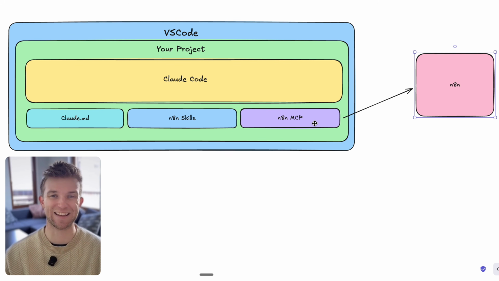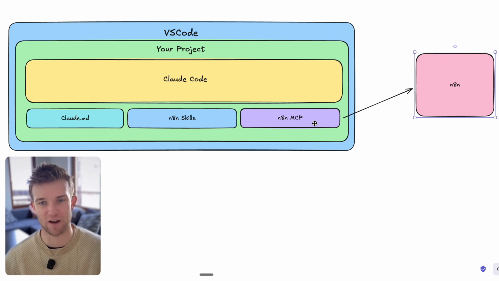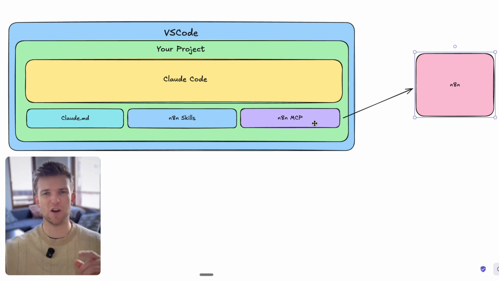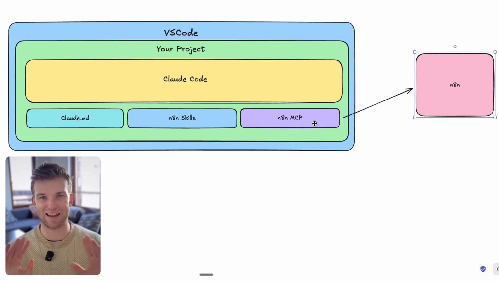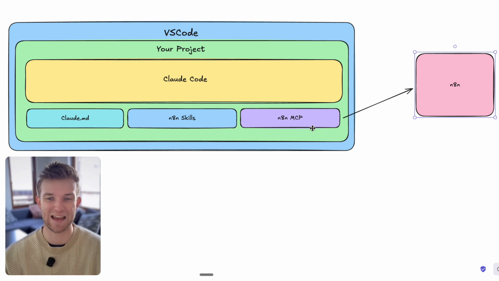And then lastly, we're going to connect it to the n8n MCP, which will allow it to create workflows, to debug workflows, to have a look at all of the automations that are running directly via essentially API, rather than us going in and having to copy and paste JSON and having to translate information between n8n and Claude Code. Claude Code can do it all with the n8n MCP.